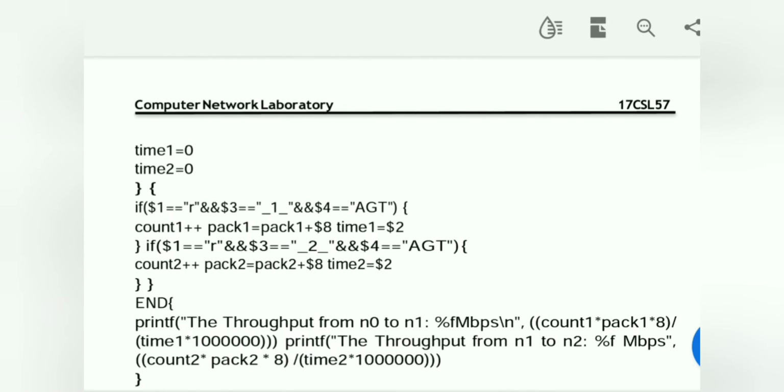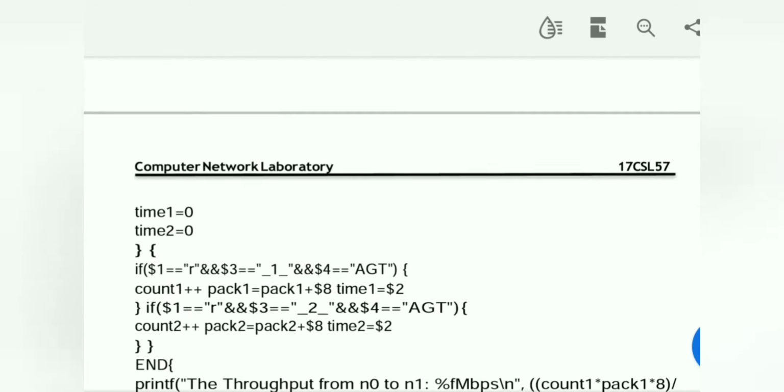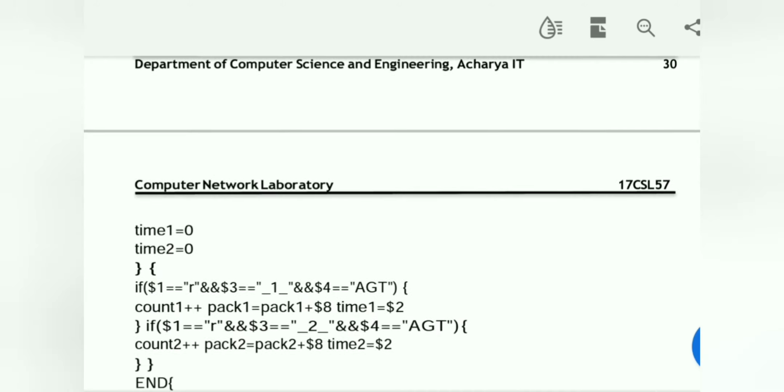You can see here the throughput from node 0 to node 1, and again the throughput from node 1 to node 2. To calculate the throughput, I need, at the given instance of time, the number of packets that is transferred. I will be extracting that in these if loops. So the time instance, the number of packets, and the count will be extracted.